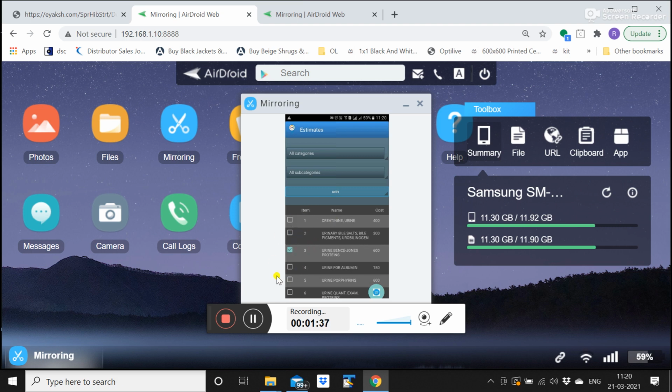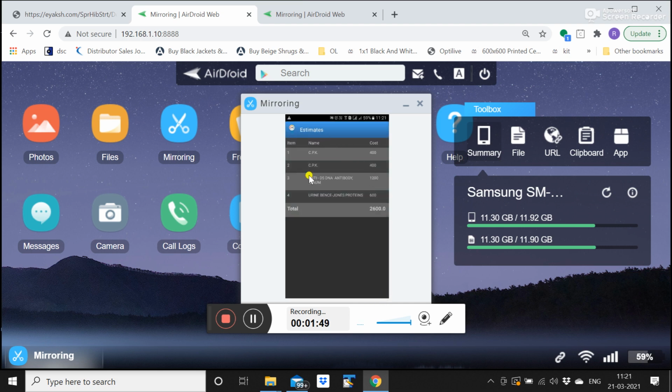After selecting the tests that the customer has requested, you have to click on the blue button. This circular blue button below you have to click. Once you click, you will get a total addition of the tests requested and the amount. So you can see that there are 2 CPK tests, one antibody test and one urine test, total 2600. Now you have to go back again to the menu button and create a fresh booking with book now.